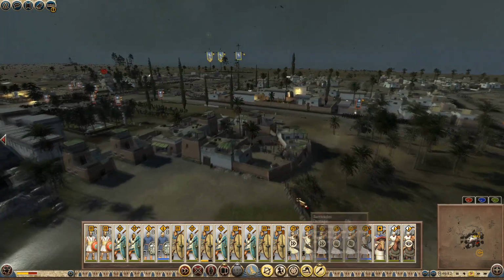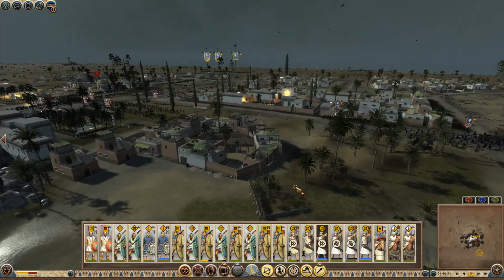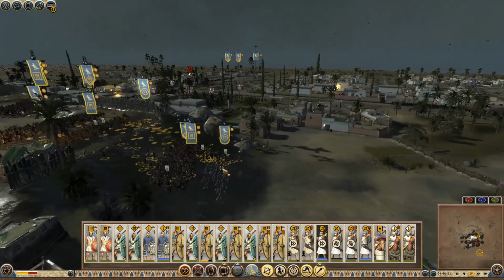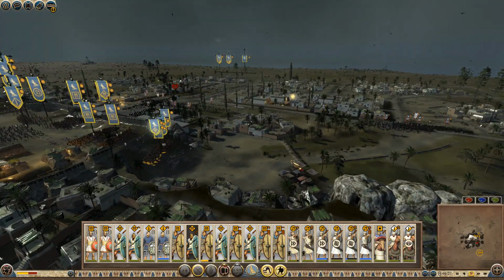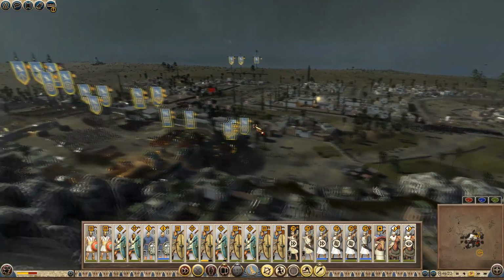I shouldn't have put that barrier there, because I've effectively penned my own troops in, which is a bit of a mistake, guys. I don't think we can actually. Oh, we can destroy our own barrier if necessary. Archers!